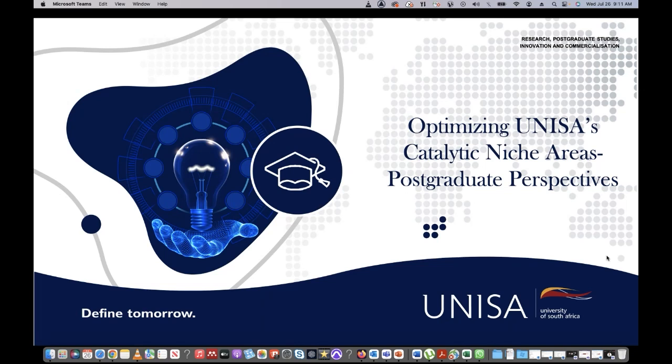And this basically is embedded in the whole idea of multidisciplinarity. It's embedded in the whole idea of interdisciplinarity. It's embedded in the whole idea of transdisciplinarity. So being able to add more complexity, more disciplines, more focus areas to your study, so that it reflects the complexity of the world.